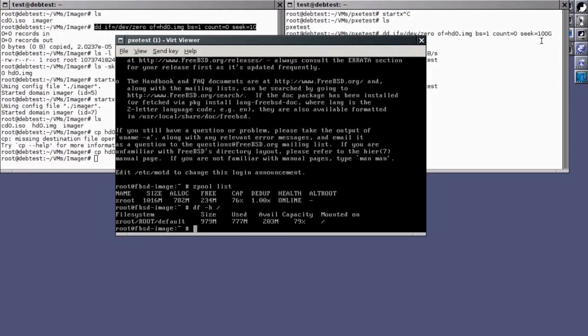So at this point we have a bit of a problem, which is that if we want to use the entire disk, we have to resize things. How to do that is part of the next episode.